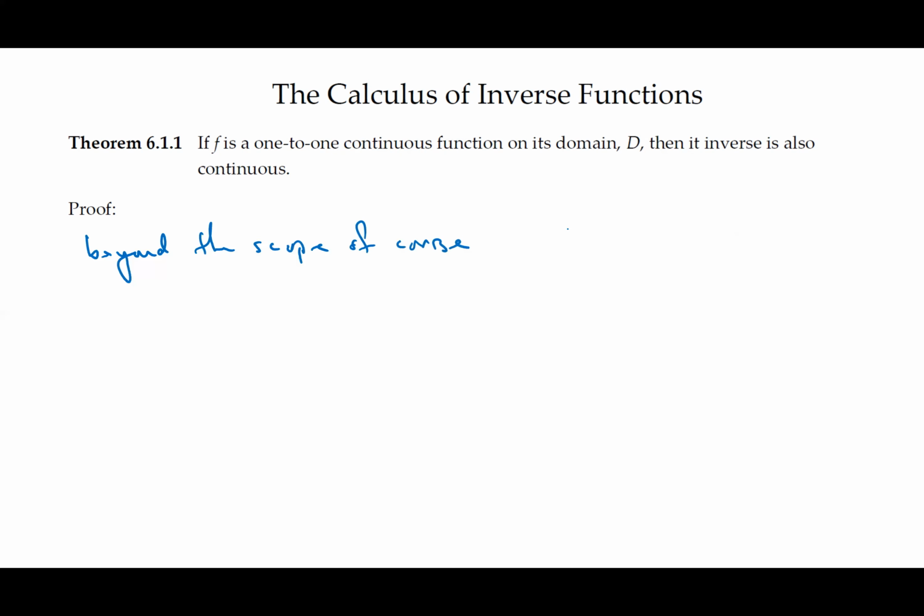If you remember from back in the days, you're going to use an epsilon delta technique. You have to get to the precise definition of the limit because that's what continuity involves, right? So it's in the back. You can find it in the back of any textbook, or if not, no big deal, but it's a little bit beyond the scope of the course. So I'm going to actually omit the proof as much as it hurts me to do so. So just take the conclusion, right? If you have a one-to-one continuous function, the inverse is also continuous. All right.